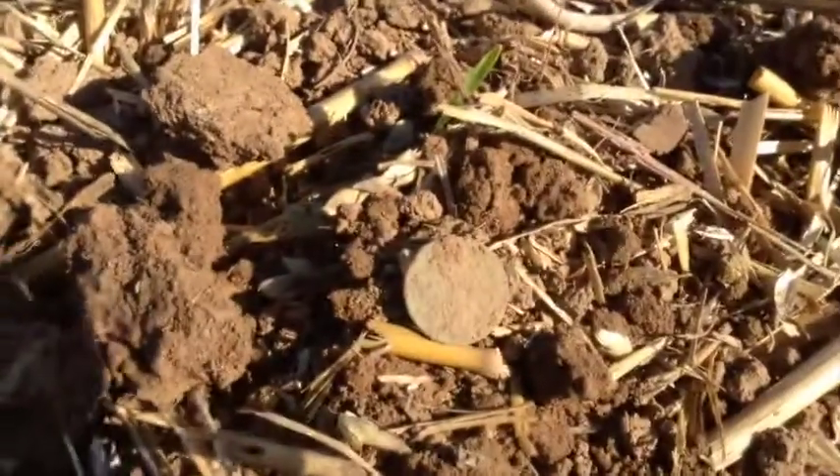This is going to sound like an advertisement, but the Deus is actually giving you some of the most accurate signals once you understand the tones. It gives you the exact idea of what's under the ground. I get the tones, then I look at the display, and this time it was a solid 80 to 81.